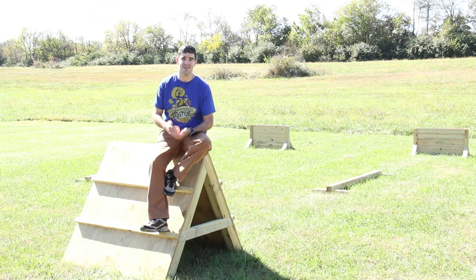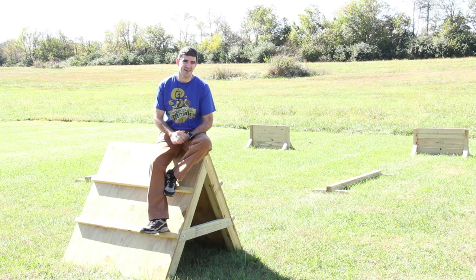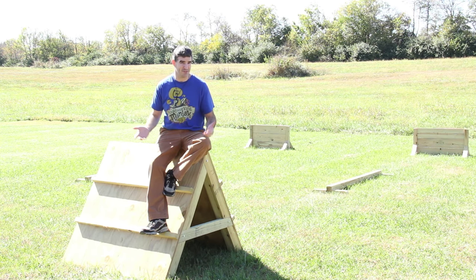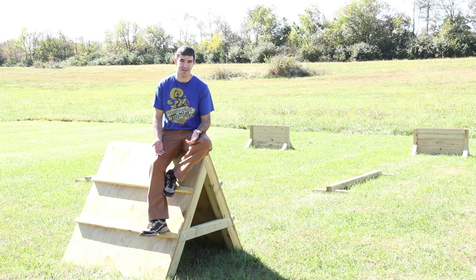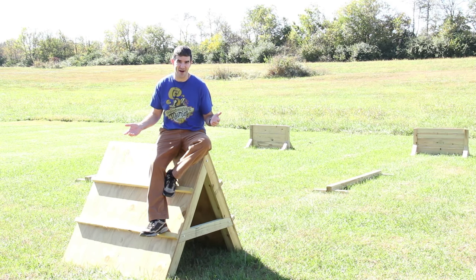And the reason for that is I built these obstacles. I built them for my son. He had a birthday party a couple weeks ago, and we actually planned on having an outdoor birthday party obstacle course for his actual birthday party. However, on the day of his birthday party, it was really, really cold and raining the entire week beforehand, so it kind of canceled the plans to have that all outdoors. We ended up having to bring it all indoor and set it up in our church gym. He still had a blast and all that, but it didn't end up being in our backyard.